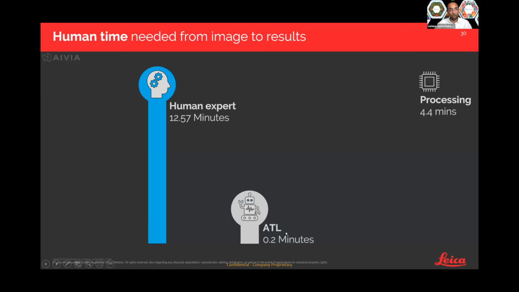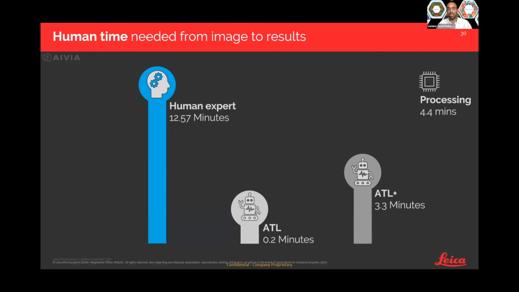Using ATL on its own, so out of the box, no edits, let's say, it takes just 0.2 minutes. Basically, you apply a pre-trained deep learning model on that data set and you get a result. If you do some edits to get to the same result as the human would have taken in the first place, then it takes a little bit longer because, of course, it takes at least one more loop of preview and process.